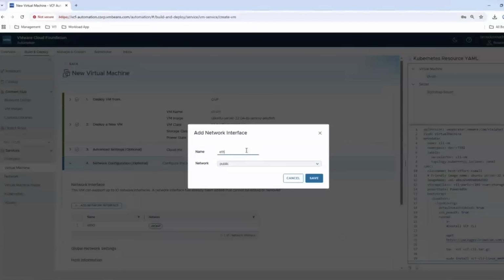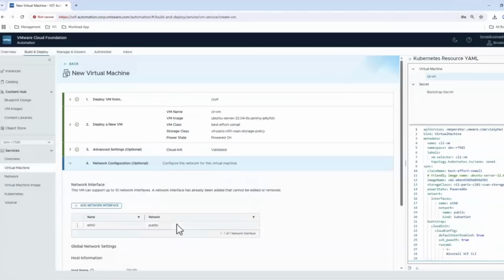The other new thing that we have introduced, and this is really exciting as well, is the ability to do more network configuration during the deployment phase. And especially because with our new integration with VPC, we have much more control over networking. So as a consumer, again, I may decide to create my own VPCs with a public subnet, allowing me to access this virtual machine on an external IP address.